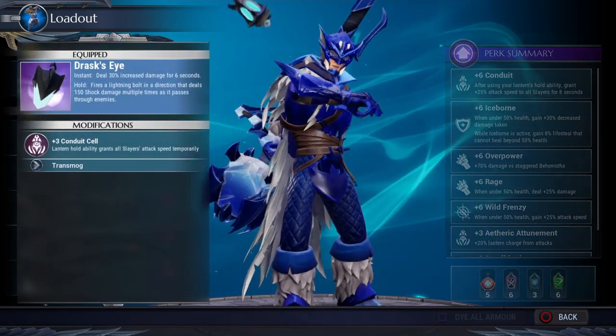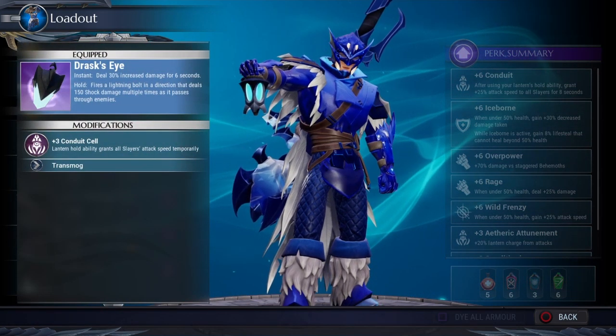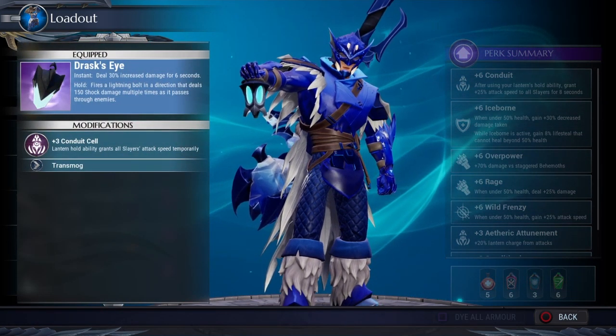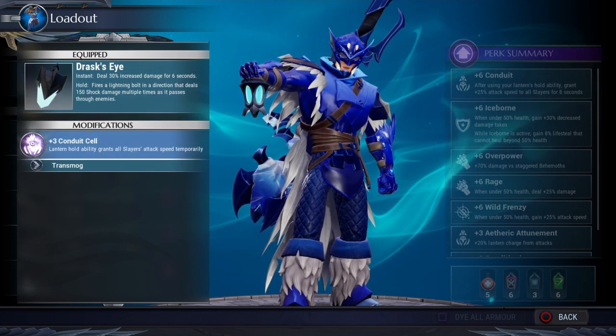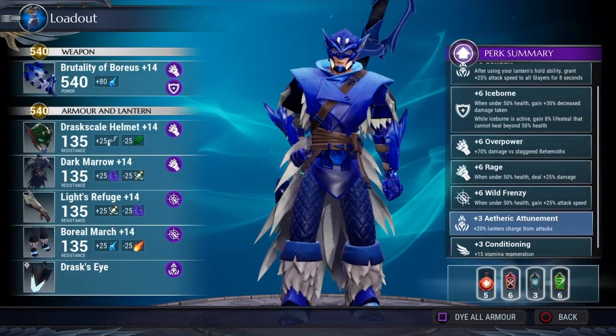And last but not least, for the lantern, we use the Dresk's Eye, which is actually the best lantern in the game right now, and it has an instant effect that increases our damage by 30% for 6 seconds. And for the cell, we're using plus 3 Conduit. So now let's move into the perk summary.